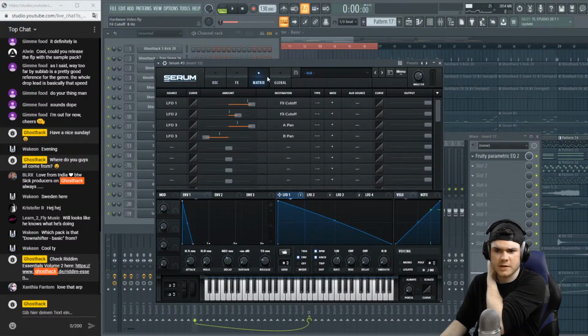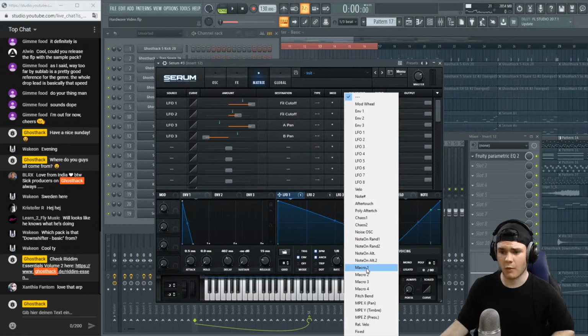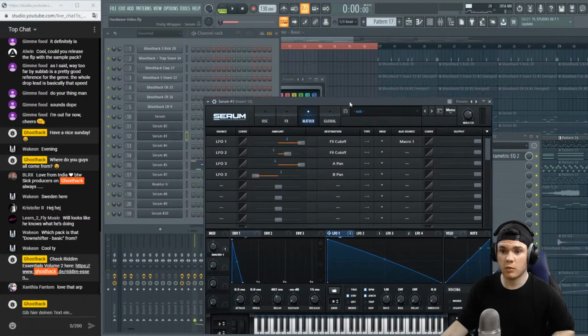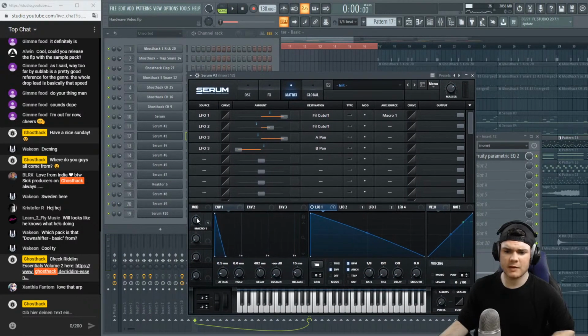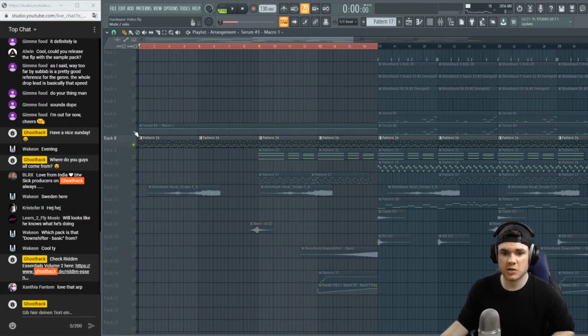And control, where is this? It's going to be the filter cutoff. Yeah, right here. I'm going to assign this to macro 1, so I can do movements like that. And I think I actually want to record that. Nah, I'm not going to record it. That makes things complicated for the rest of the arp and the rest of the track. I just want to go into create automation clip and now create this shape for this to happen.